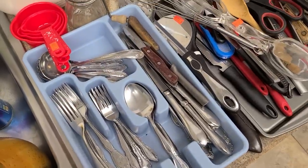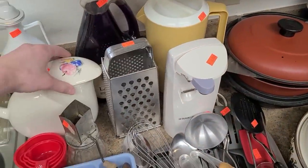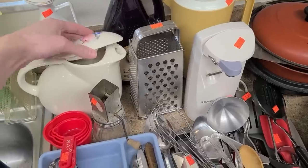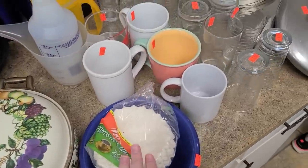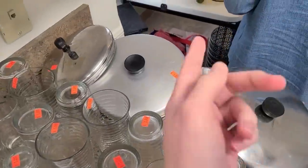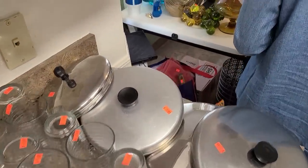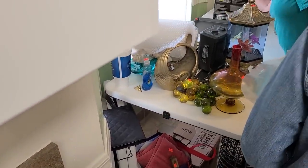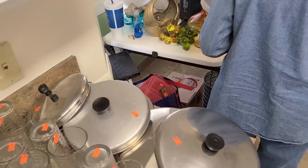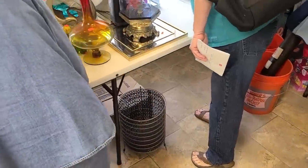Cookie jar of a pear, some flatware. There's a Tupperware pitcher here — that's a nice pitcher too. Some coffee filters, very handy to keep. Oh, they got the loose grape that somebody snatched up already, and that really cool brass swan planter — looks like the whole table. And the fiber optic light-up flower — that would have been cool too. That's all mid-century stuff, so there's a mid-century dealer or collector.